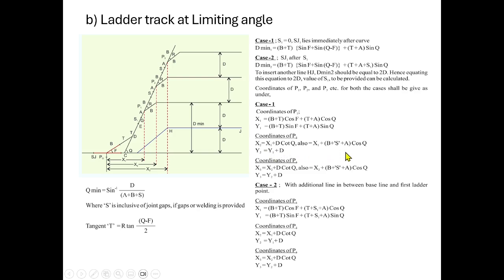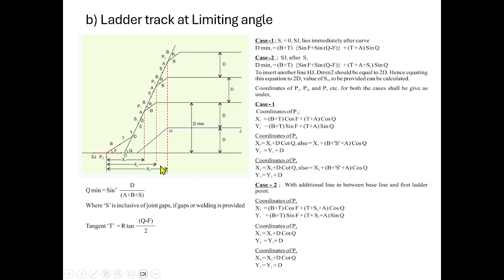Like that, for each and every point of intersection we are finding out the coordinates x1, x2, x3 and y1, y2, y3. In case 2, we are providing this S distance in place of this triangle. We need to provide the S distance. We are adding it, that's all. Only we are adding the S distance. And x we are finding out the same way. We are finding y1 simply by replacing the cos with the sine. Continuously, trigonometrically, there is nothing difficult here. Same way we are doing.